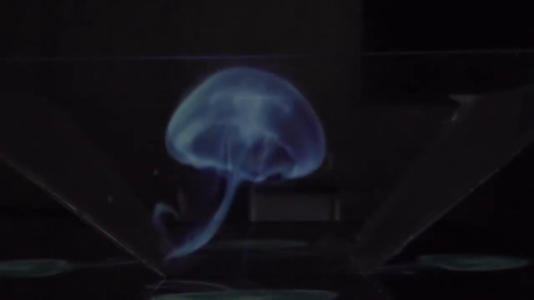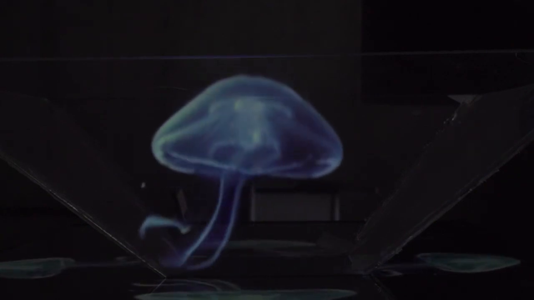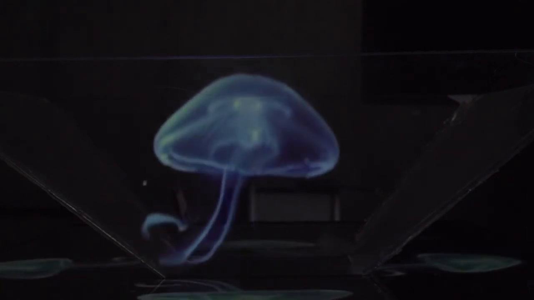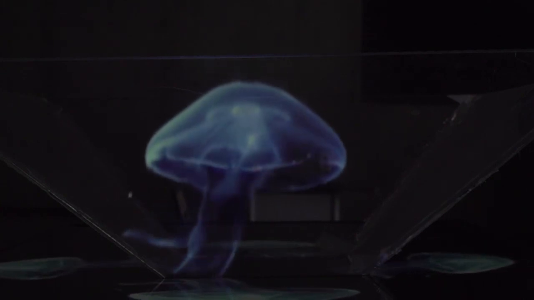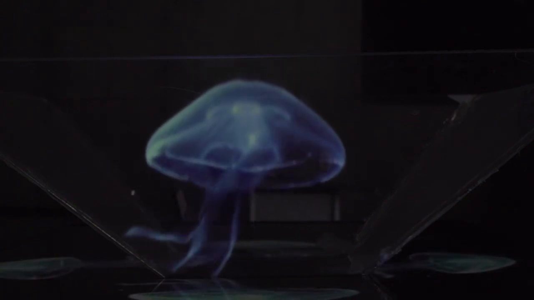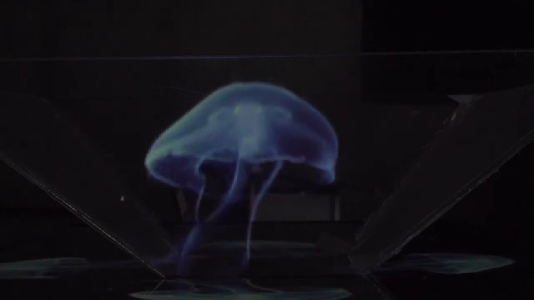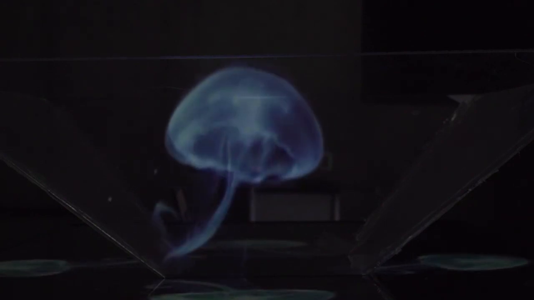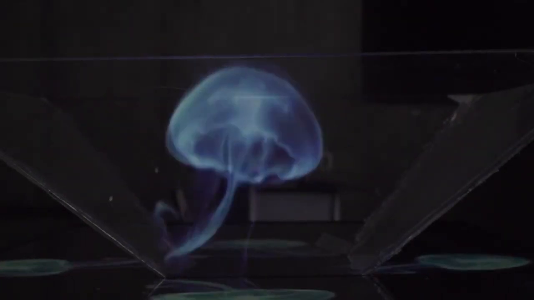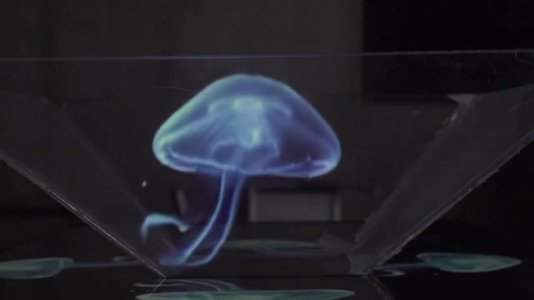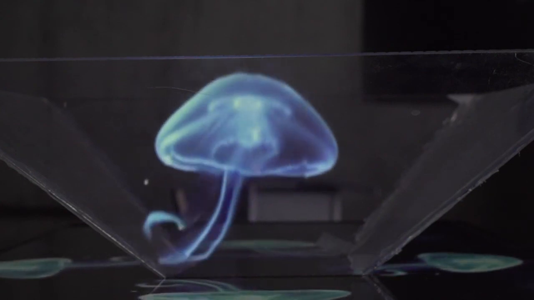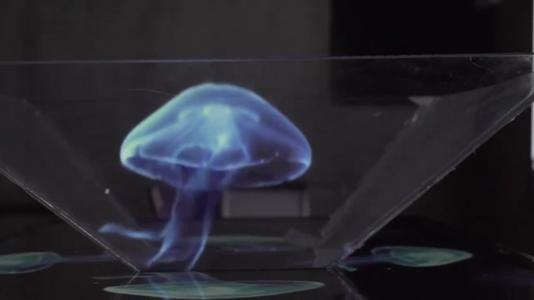Here, this is the real life demonstration of Pepper's ghost. I just showed the diagram, but now I want to show how it actually works in real life. So we have this TV screen over here, and it displays an image of a jellyfish. And we actually have four jellyfish over here, one for each surface of the pyramid. So what this does is the image travels to the surface, this plexiglass surface. And then, as I said, those Fresnel equations govern how much of that light is going to be reflected and transmitted, which is why this effect is possible. But pretty much the jellyfish travel up to each of these surfaces. And then this 45 degree angle of the surfaces actually allows for the jellyfish to get reflected in the correct orientation.